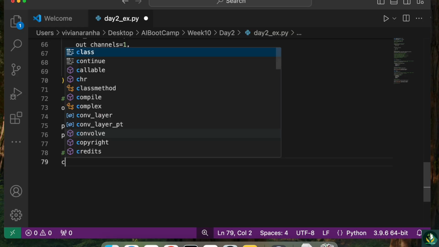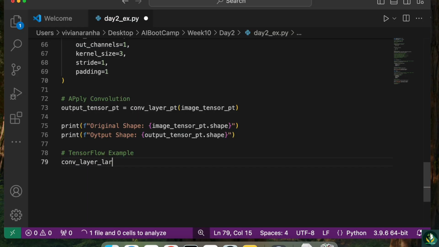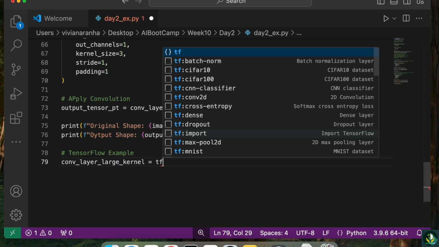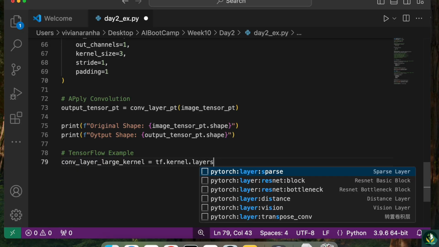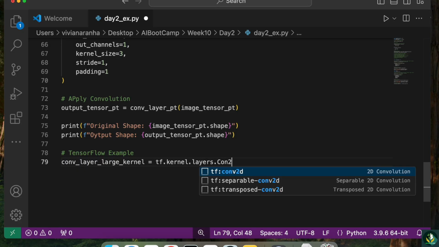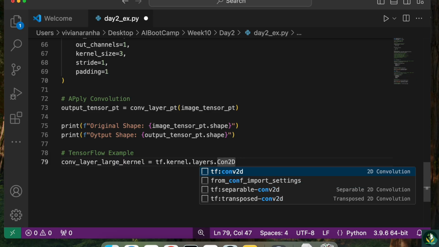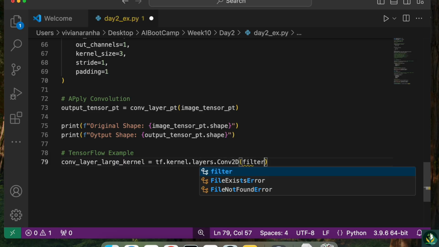My convolution layer, conv_layer_large_kernel, equal to tf.keras.layers.Conv2D. Just make sure you don't make typos. Filters equal to 1.